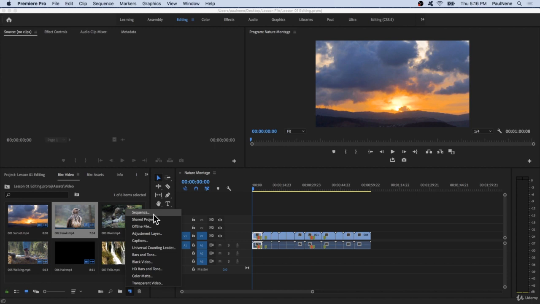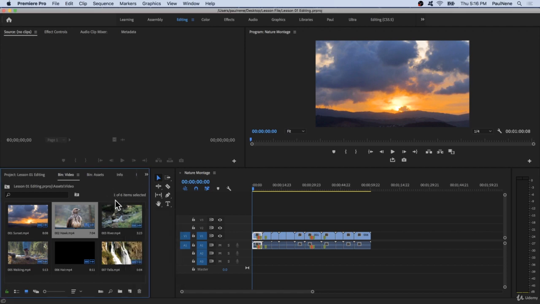Now the fourth way to create a new sequence in our timeline is we can simply drag the video clip to the New Item icon. That's kind of a shortcut. Say for example, this one: we want to add this to our new sequence and create a new sequence at the same time.